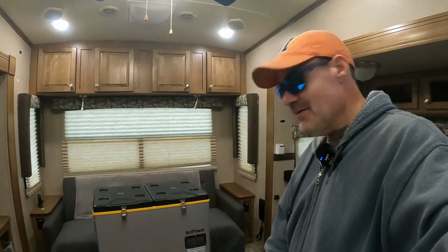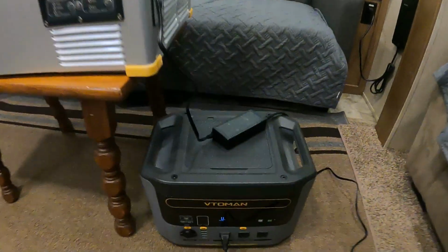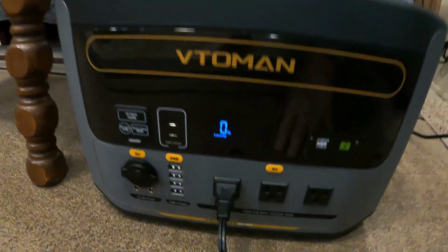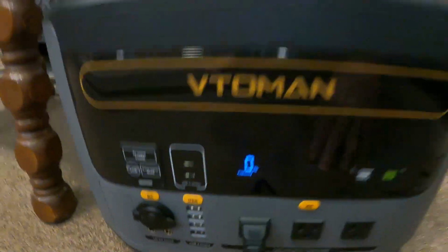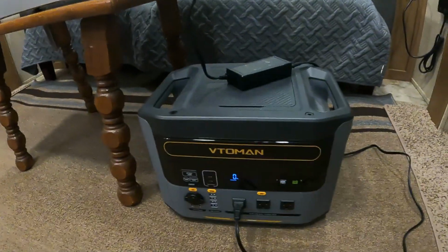Now, what's a Werther-Roberts scale? Oops, it just turned off. The power station is officially dead. Let me hit this button and show you. Oh, you can see it. It's at 0%. Yep, we've officially killed the battery in a matter of 21 hours, about 15 minutes.